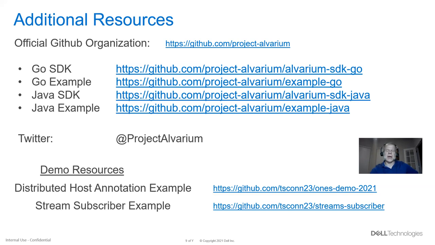You can see there, the ONES demo 2021 has the services that I deployed to Workstation 2, 3, and 4, as well as an example stream subscriber. That shows you how to subscribe to the IOTA Tangle and pull a message out. One thing I'll say is that for the stream provider, we use a C bindings library that the IOTA Foundation provided in order to have interop with the Tangle. Everything IOTA does is written in Rust. And so in order to have some integration there, we need some C bindings so that we can go back and forth between Go.